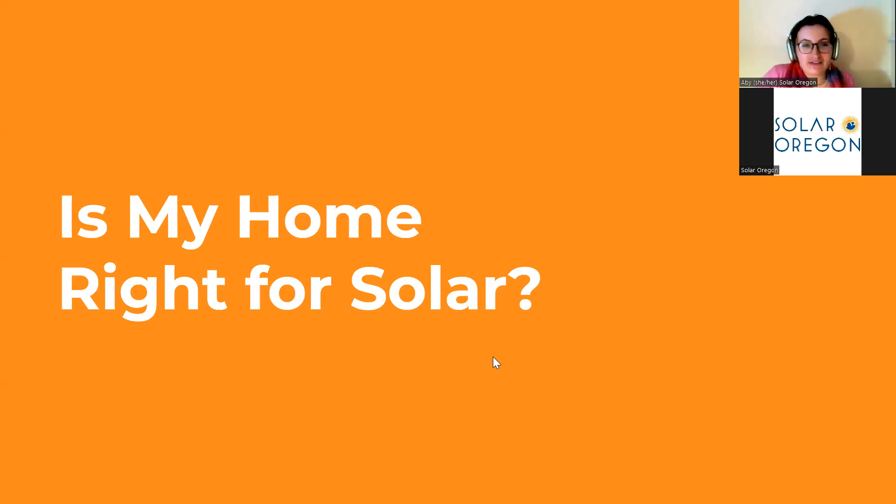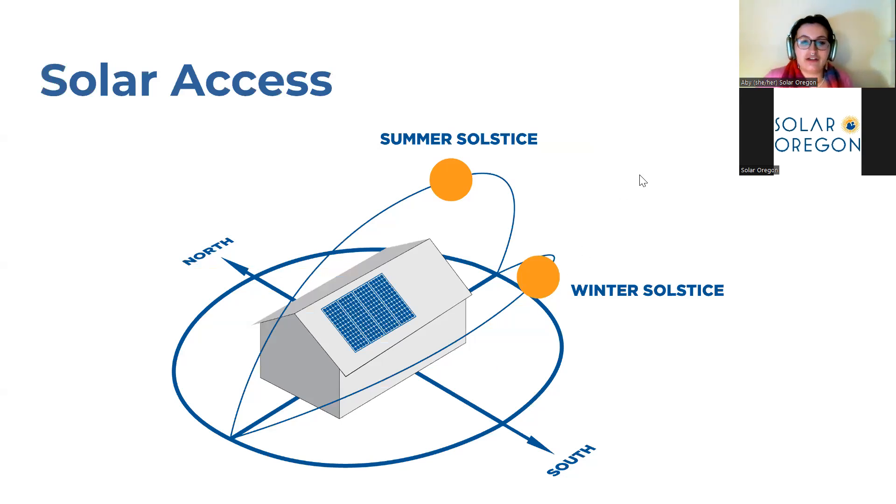How do you know if your home is right for solar? No matter where you are in the state, there is enough solar access within Oregon for you to get solar. Southern-facing roofs are best for solar, as the sun is always in that southern part of the sky. However, as long as you have some sort of southeast or west-facing roof plane, you can usually get solar. Even though we are a pretty cloudy state, we still get enough sun. The only orientations typically not installed on are north, northwest, or northeast-facing roofs. One thing that can prevent you from going solar is shade. Here in Portland, we have some marvelous old trees, but they can prevent solar as the sun cannot penetrate through their shade. A solar contractor can assess your roof and tell you if you're too shaded. And if you do have significant shade, a great option is community solar.